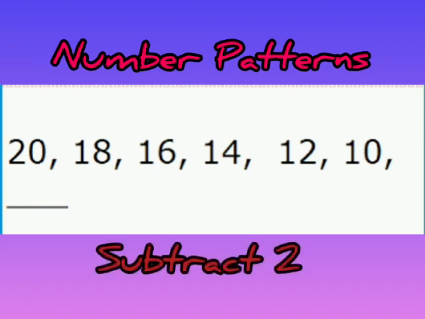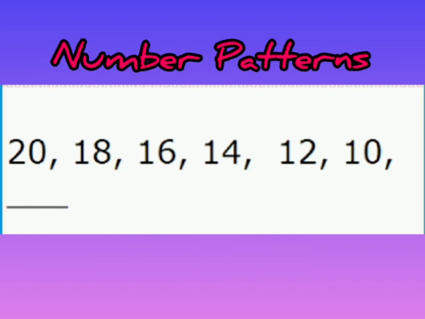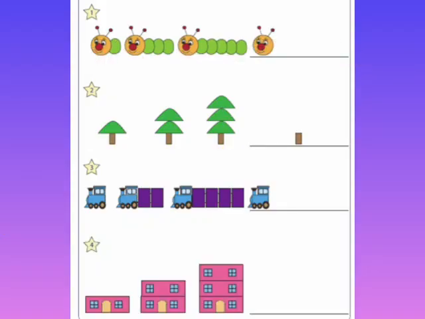Students, here we observe that the pattern is on a declining side. That is, here we have to subtract 2 from the previous number. Like 20 minus 2 gives you 18, minus 2 gives you 16, minus 2 gives you 14. So this is how my pattern becomes. Right, students? So I hope you have understood the different patterns.